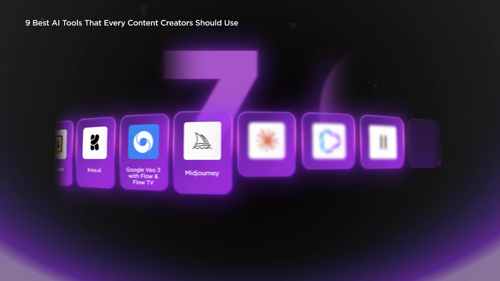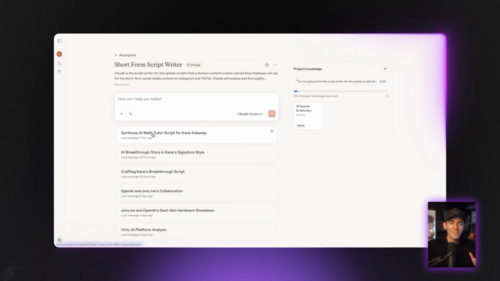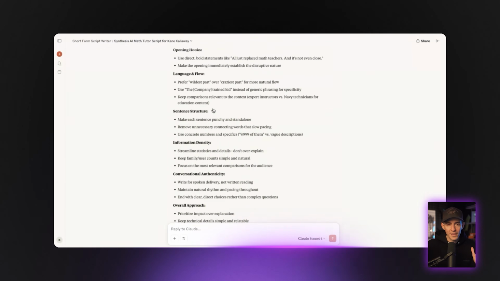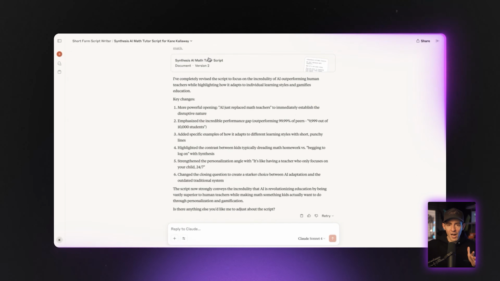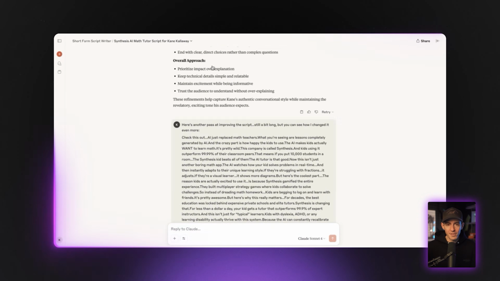All right, tool number 7 that I really like using is Claude, but specifically Claude projects. Claude projects work similar to ChatGPT projects in the sense that you can store system instructions that apply like a filter to anything you prompt it. But the reason I like Claude instead of ChatGPT for a specific use case is that Claude 3.7 Sonnet and now 4 Sonnet are just way better at creative writing than ChatGPT. GPT is better at research, Claude is better at writing.